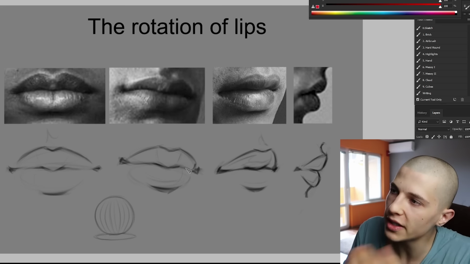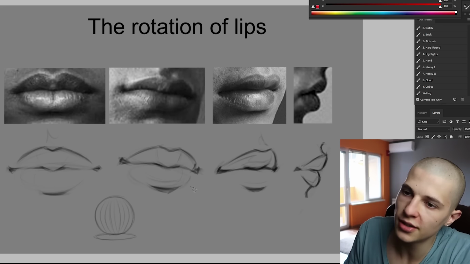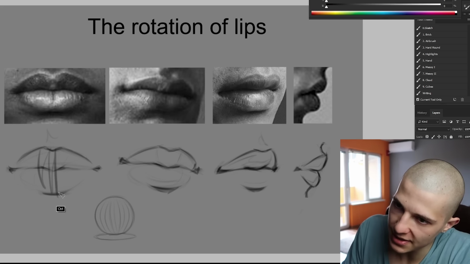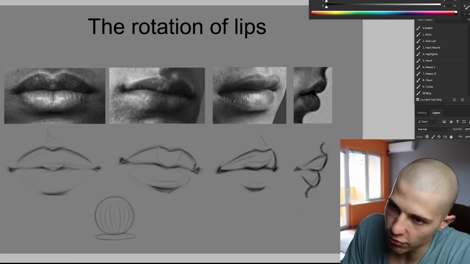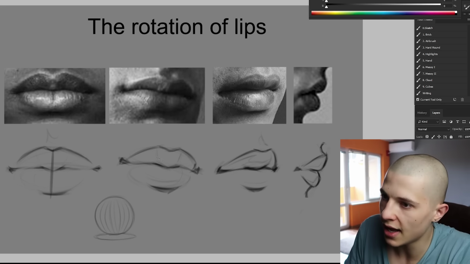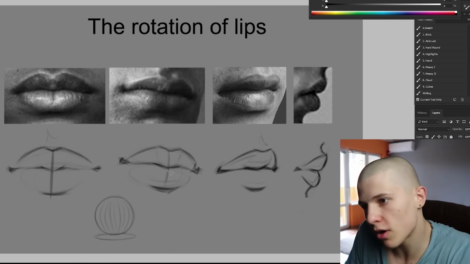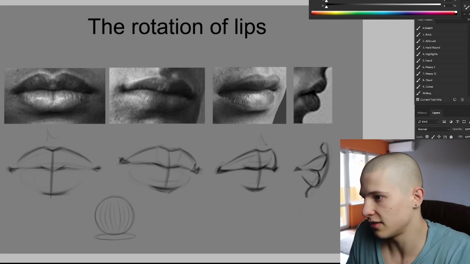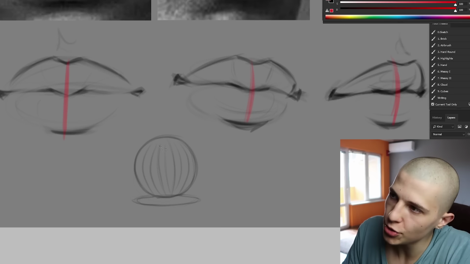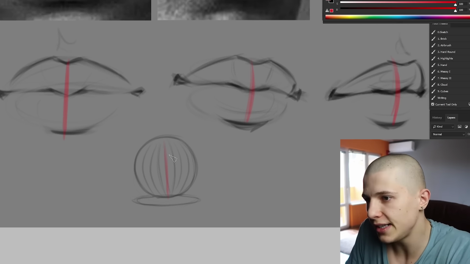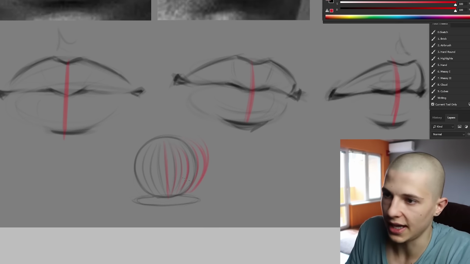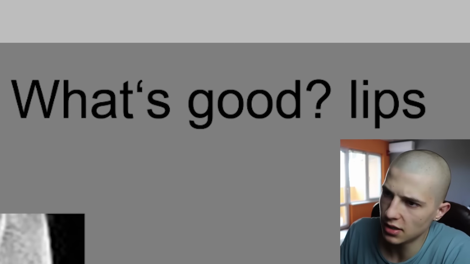And then here I wanted to illustrate to you the rotation of the lips. So the more that the lips get rotated, the more the wrapping is gonna get more extreme. So in the front angle, it's literally a straight line. Then it gets a little bit more of a curve, then even more of a curve, and then the side is a full-blown curve. And the way that you can think about it is, if you picture a bow, the middle of it is gonna be straight, but then the more it gets to the side, the more extreme it's gonna get.